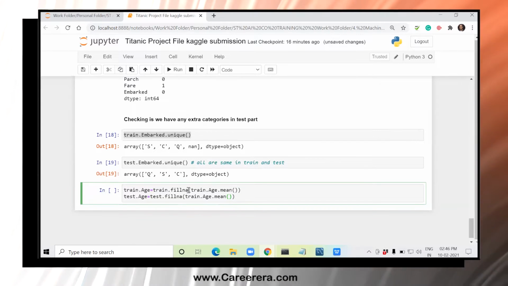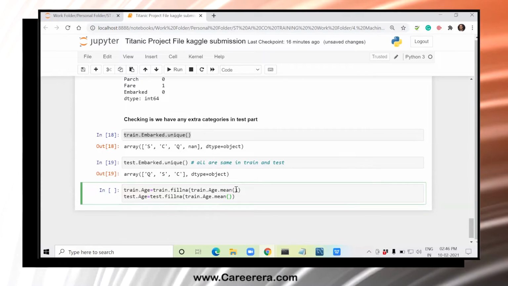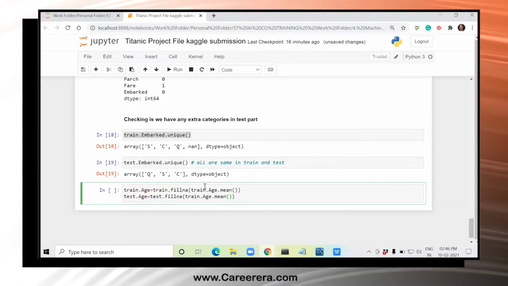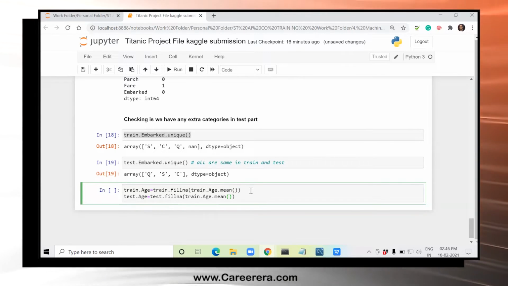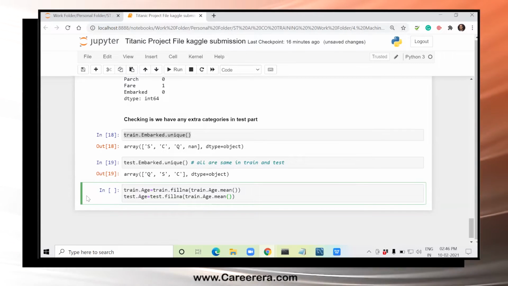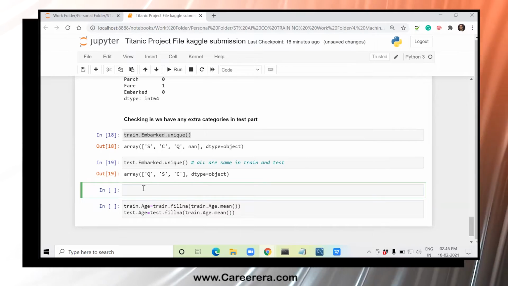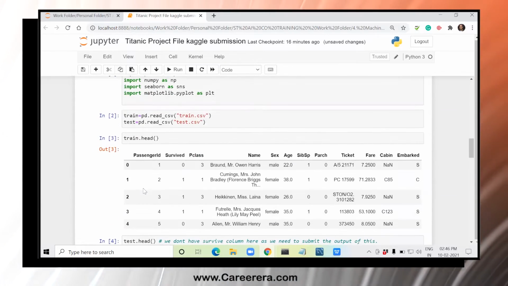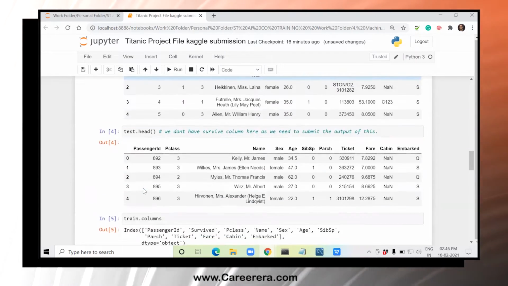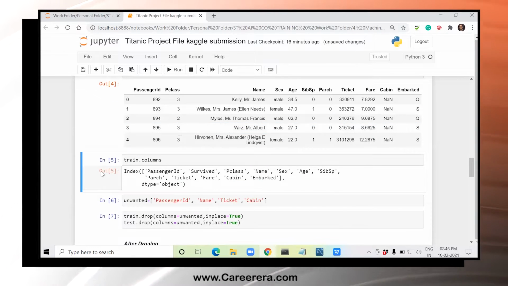One thing that all of a sudden strikes me: what is the mean of train and test? That is something that I have not checked. So let's check this part too. This is something that we usually do at the starting point, so let's do it there rather than here.